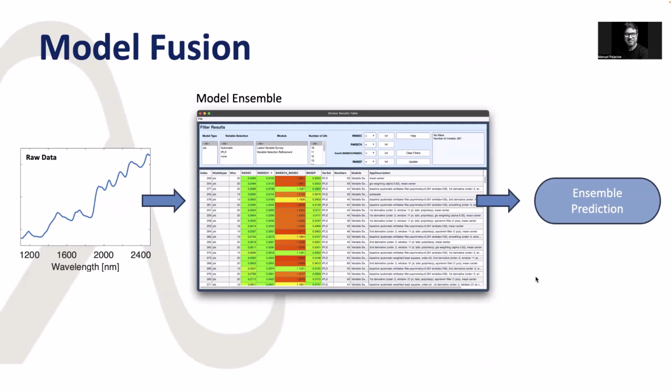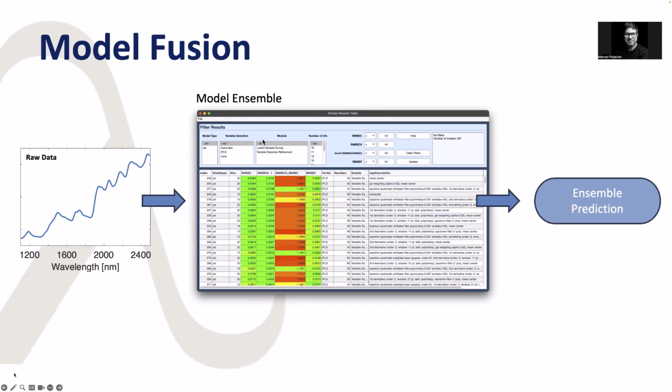Because the diviner presents us with this easy way to keep all these models and keep track of stuff. One of the things that diviner does is that it's very memory efficient. So you don't have to save those 3,000 models in memory. They are not in your workspace. What we do is that we build them, we get the information that we want from them, and then we save every parameter that we need to rebuild them. And then when we call for them, we rebuild them in the process. And because these are linear models, it's not a big deal.